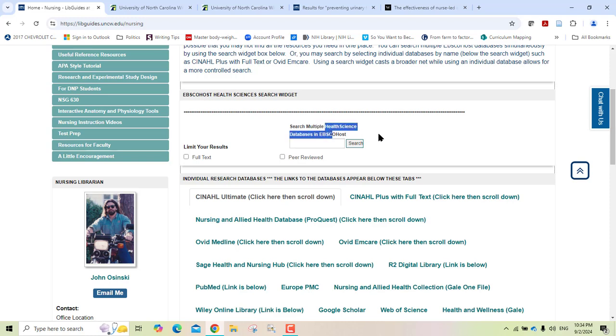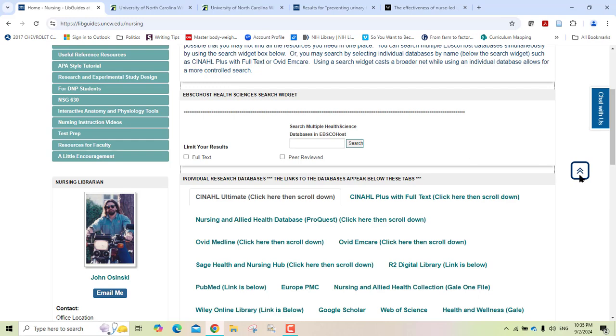These are going to be health science and nursing databases, and specifically ones that we license through a company called EBSCOhost. There are competing database vendors. There's EBSCOhost, through which we get CINAHL. There's a company called ProQuest. There's one called Ovid. Okay, so the point of this is that these different companies license the rights to different journal articles. So you're not going to typically get everything you need in one place. You may have to search through several different databases to try to find all the information you need.